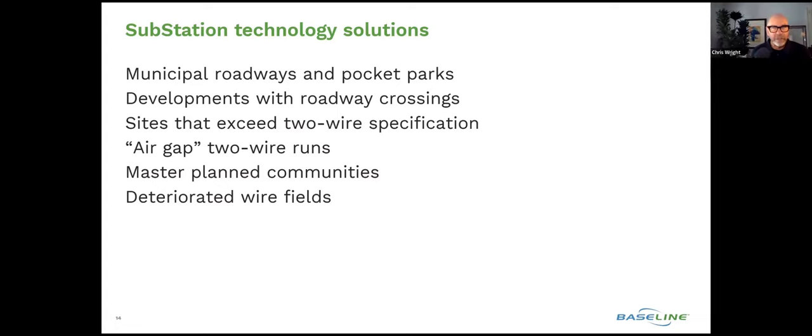In the Base Station 3200 configuration, you can operate 99 concurrent zones, but only 15 of those can be actual solenoids. But if you've got a 3200 with its own transformer and a substation with its own transformer, you can run 15 on the 3200 and 15 concurrent on the substation for a total of 30. Previously those would be two different sites, but now they can be one — so you could have 30 concurrent zones running off one hydraulic infrastructure, depending on how it's designed.